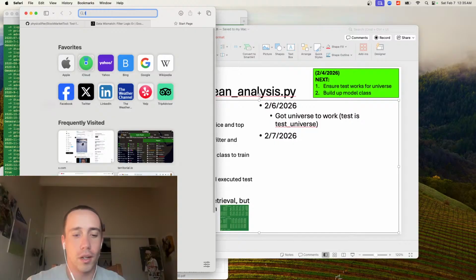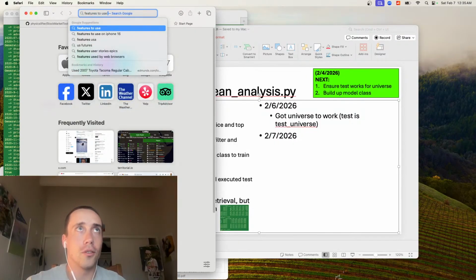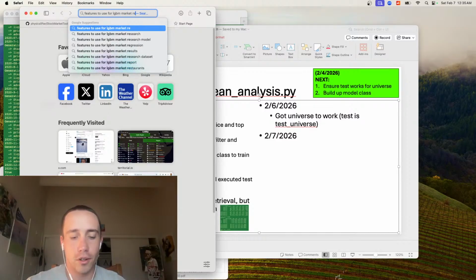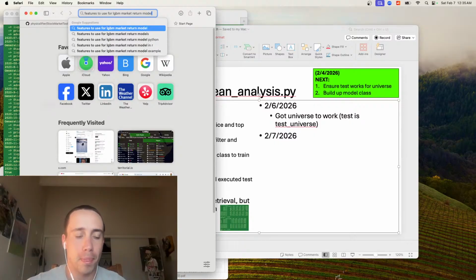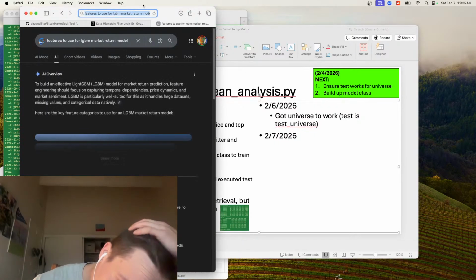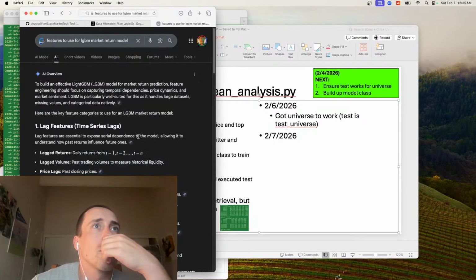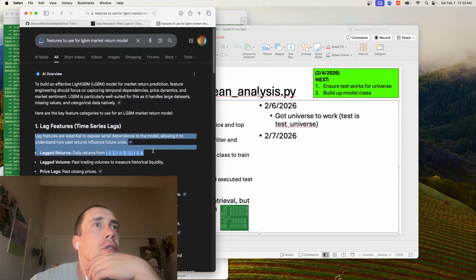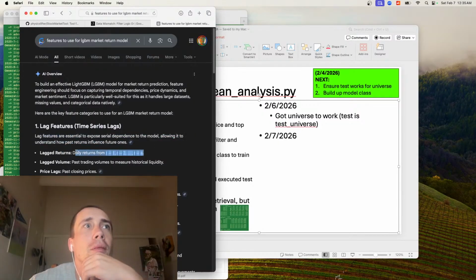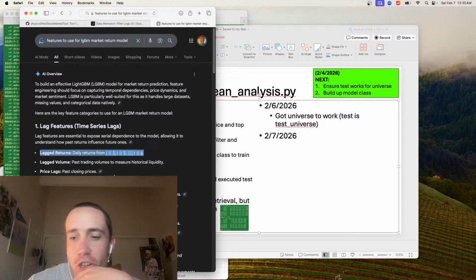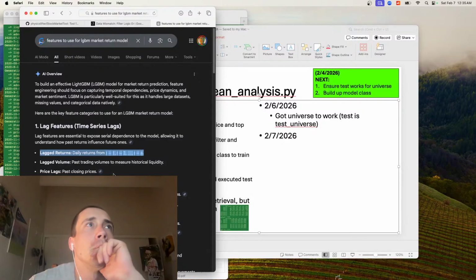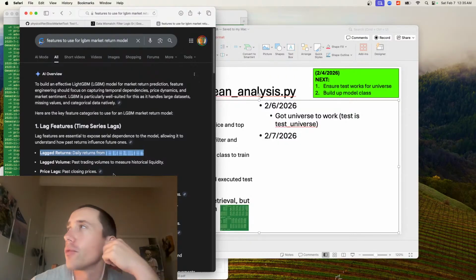Oh. Features to use for LGBM market return model. Hey, well, maybe you don't want to say because of your strategy, but what do you think about what I was thinking, what's it called?